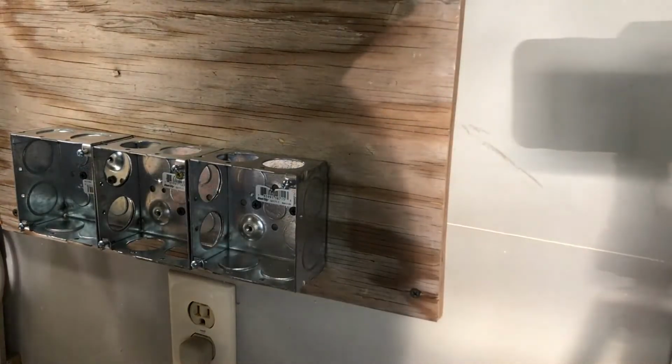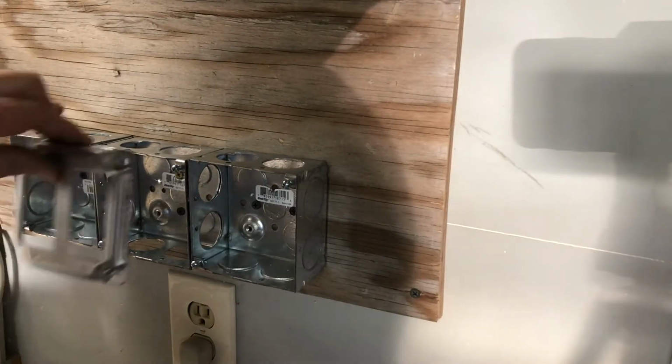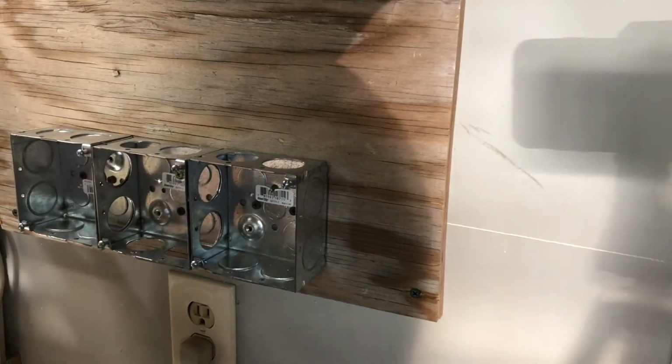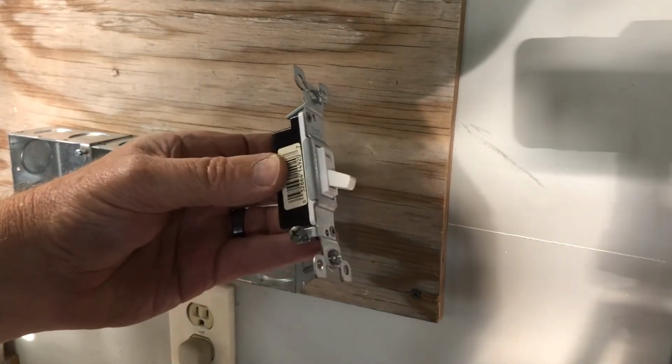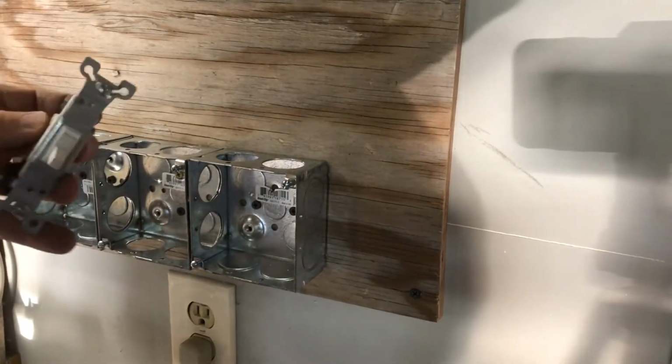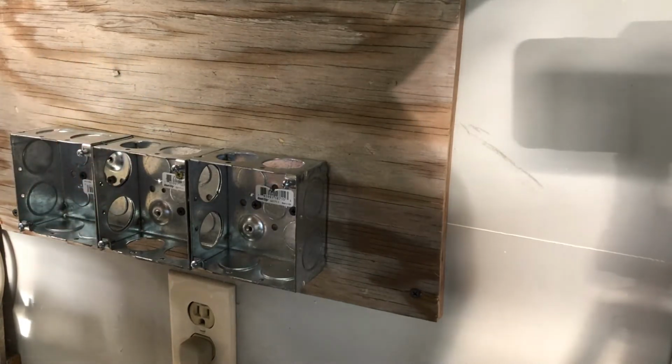All right, great. I've got the right boxes now and my face plates fit on there. And so now it's time to wire up the light switches and get them installed.